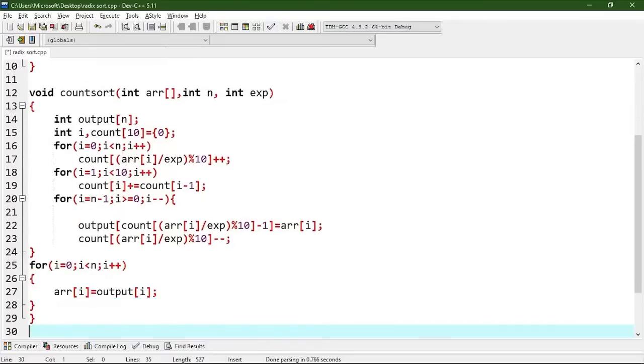Now let's write the main function that will sort the arr using Radix sort.